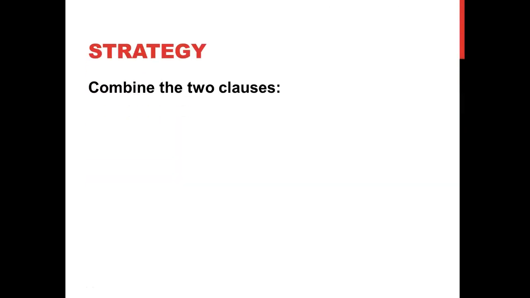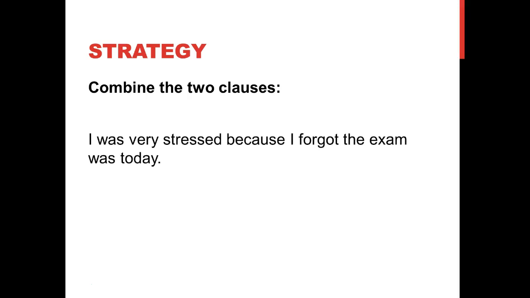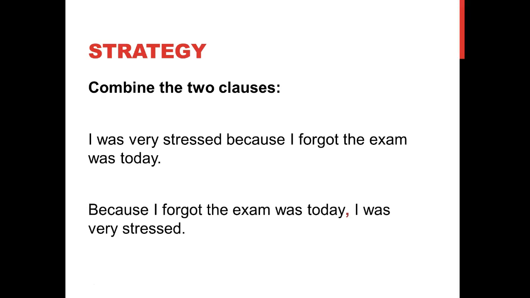So, what is the strategy? You combine the two clauses, as we saw in the examples there. I was very stressed because I forgot the exam was today. And you can see you've got a connecting word in there, because you're combining the two. Just like we were doing last week with the two independent clauses, you look at how they were linked. Now, you forgot the exam, and so "because" makes sense as linking it, that forgetting the exam led you to be stressed. And now you also can structure that, swapping it around.